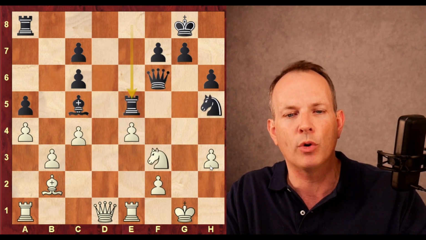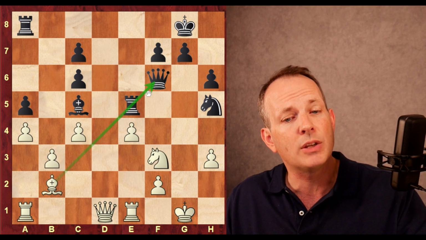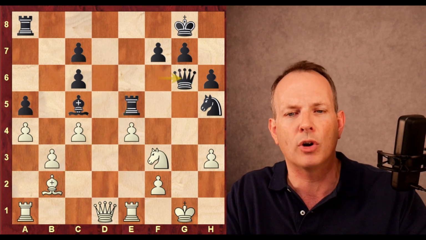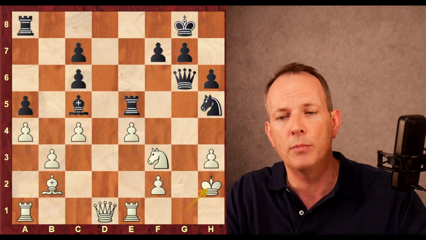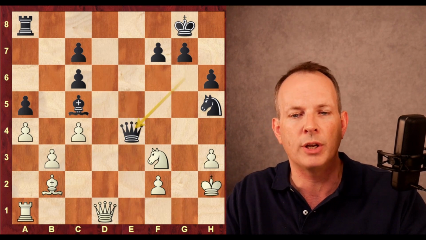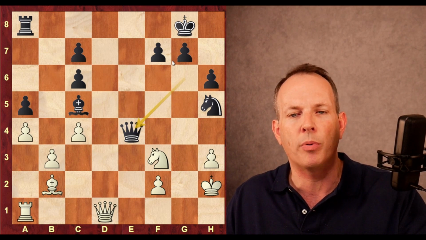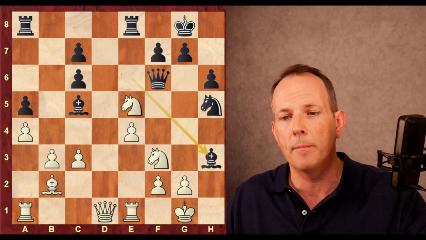The best option here would be c4, but now we begin to see this bishop open up along the long diagonal, but it isn't enough. After queen to g6 check, king moves, now rook takes e4, and exchanging on e4. And in this position, with a safer king and an extra pawn, Wesley So would clearly be better.